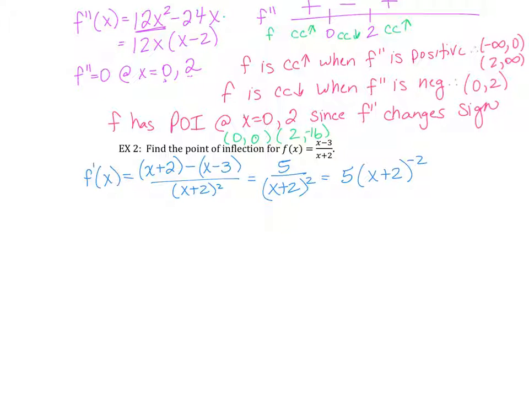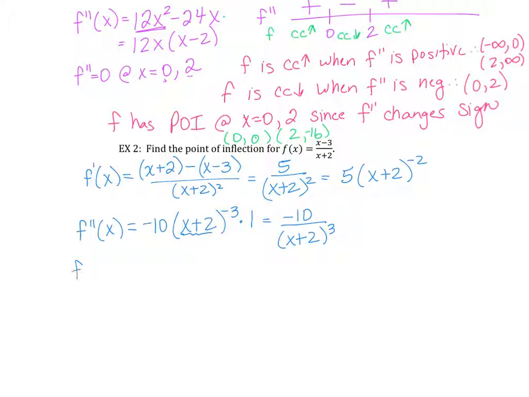And being that I'm about to find the second derivative, I'm even going to write that like this, because it's going to be a lot faster for me. Because if I write the first derivative like that, my second derivative, instead of doing the quotient rule, I'm going to do the power rule. Power to the front, negative 10, decrease the power by 1, which is negative 3, multiply by the inner derivative, because I always have to remember chain rule, which would be 1. Now I'm going to write that like this, negative 10 over (x plus 2) cubed. So what can I see from that?